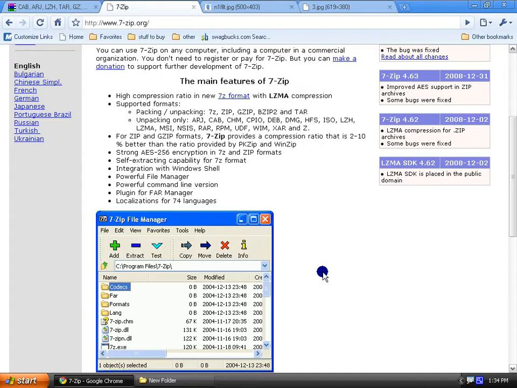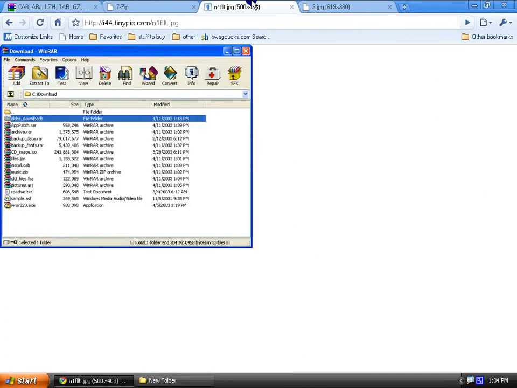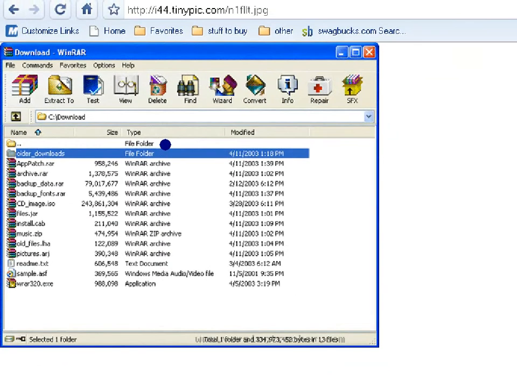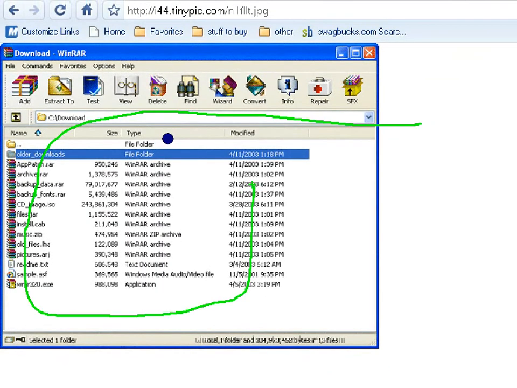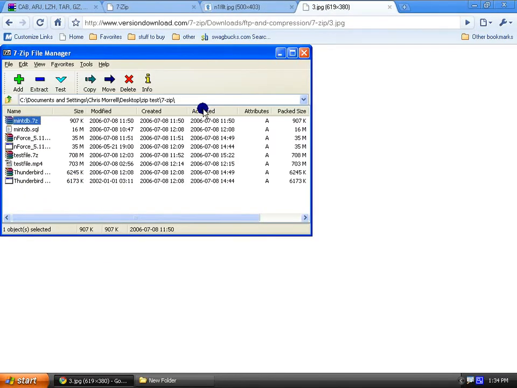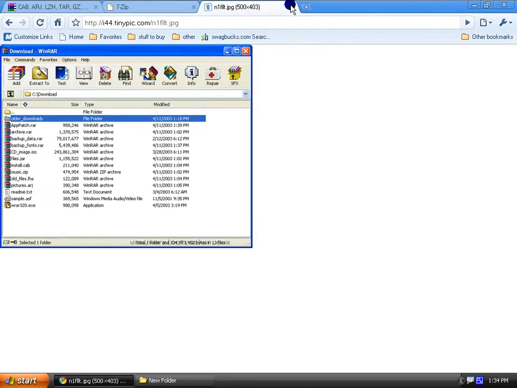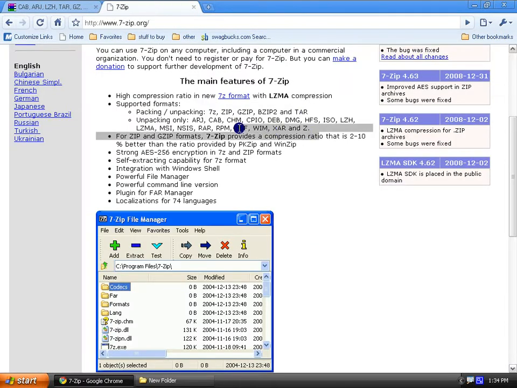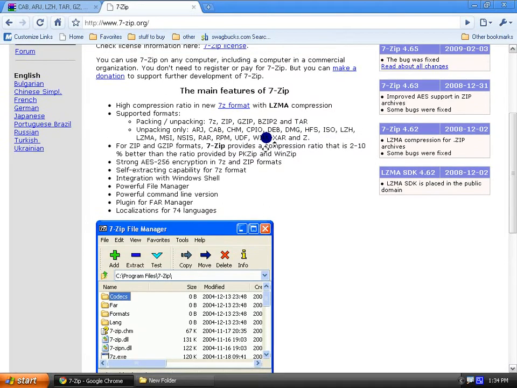I use it for. So most people know a program called WinRAR, which is really popular, but it costs money, too. It looks like this. You know, it's real simple. And 7-Zip looks like this. Basically, it looks like the same thing, almost, except for little different images on the top. So, they basically do the same thing, except the file types are a little bit different.